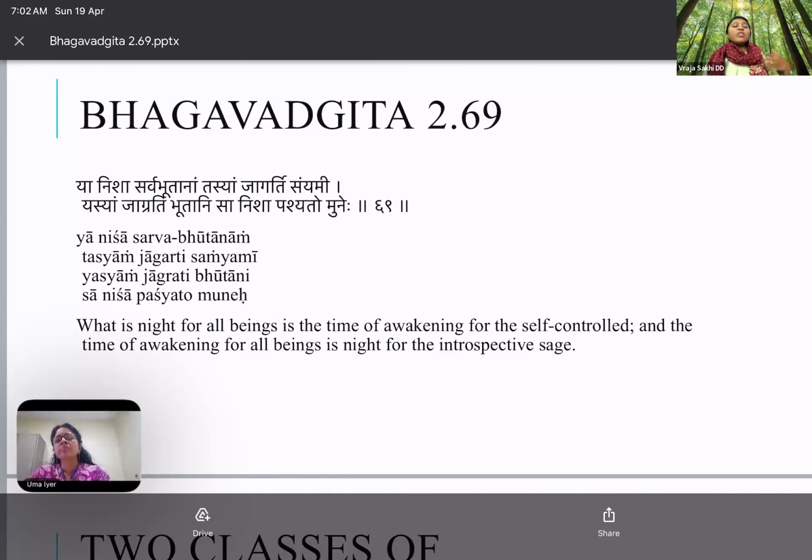But because we do not have the knowledge, or even if we have the knowledge, the conditioning is so strong that we just cannot come out of our present situation. All we know is what is better for me now. We don't have a distant vision. What will happen to me when I leave the body? Where will I go? Many people say, "Humne dekha kya?" What will happen after death? Just because you did not see, that doesn't mean that things will not happen.